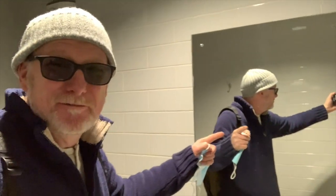Well, I've got to say, I'm quite impressed. Didn't have to hand my keys in. Sometimes at a service station, you will have to hand your keys in to get a key to the shower. Look at this. This is really nice. It's got to be one of the better ones I've ever been to. It's even got a mirror. So I'm really pleased. It means I can have a little shave as well. Right. I'm not going to film myself having a shower.